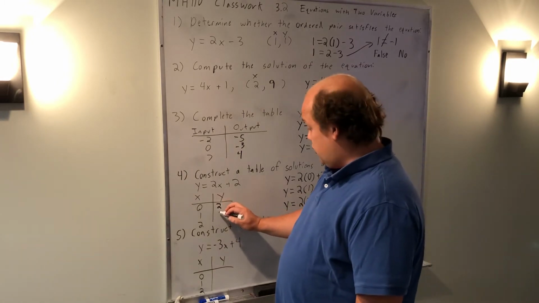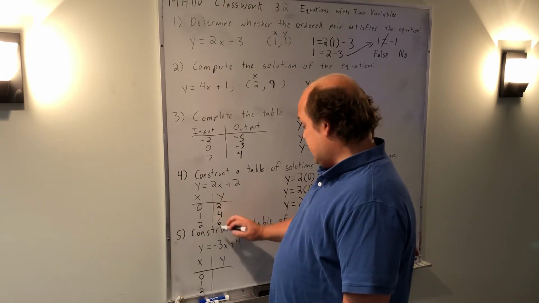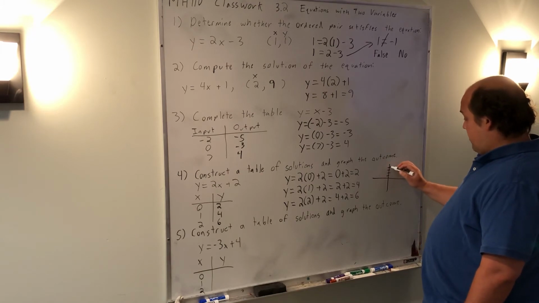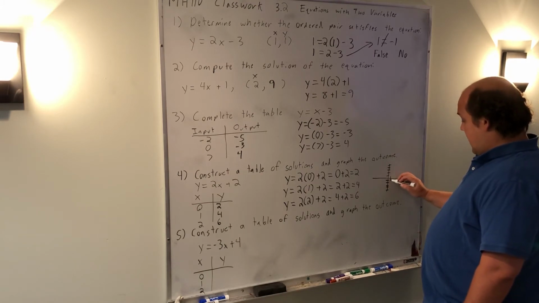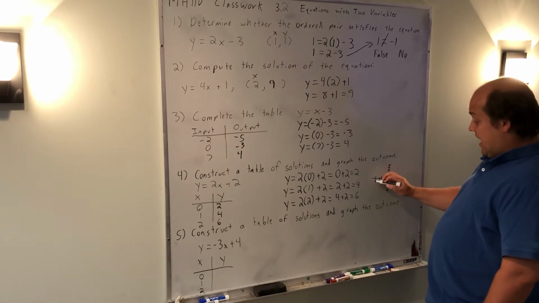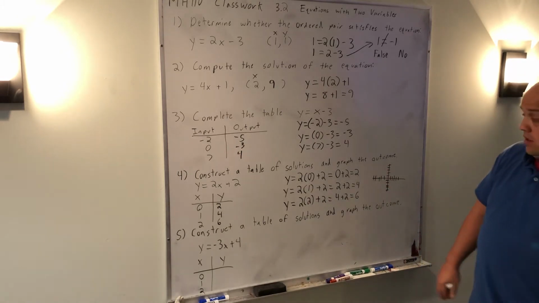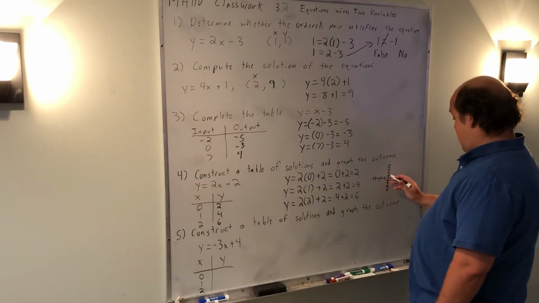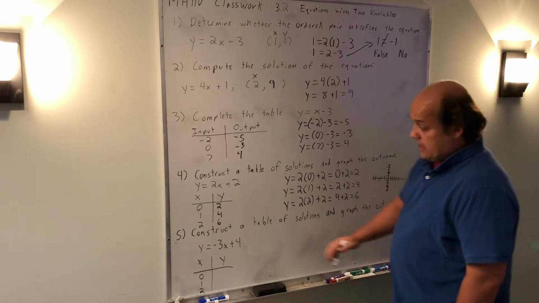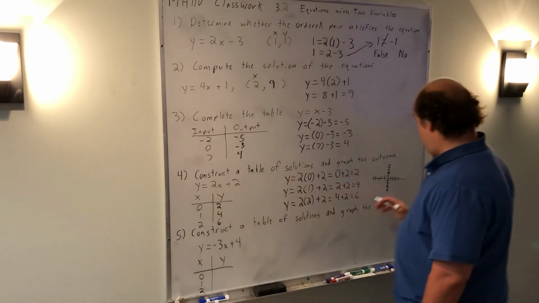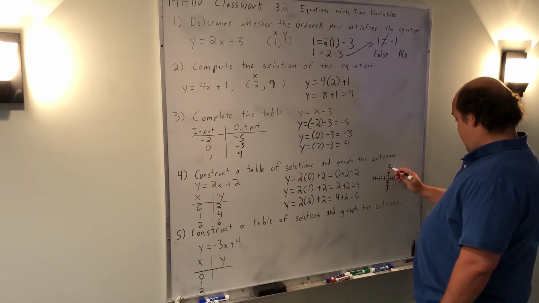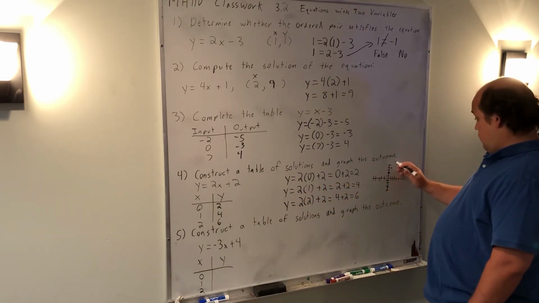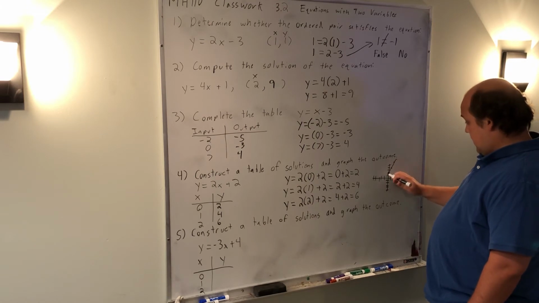So here we have 2, 4, and 6. If I go to graph that, I'm going to just real quick put in 5 each way. Again, apologies that this isn't going to be exactly accurate. I'm just kind of eyeballing. So the first ordered pair is 0, 2. Left, right, 0, up 2. Second ordered pair is 1, 4. Right, 1, up 4. Last one is 2, 6. Right, 2, up 6. And I could connect these into a line.